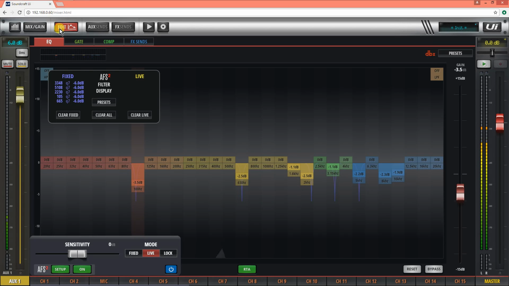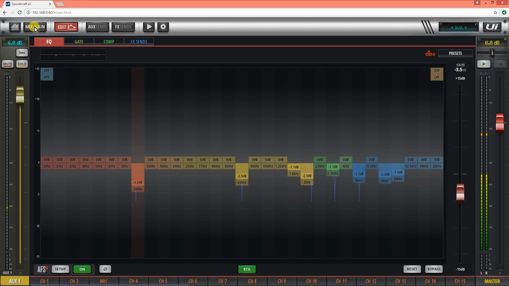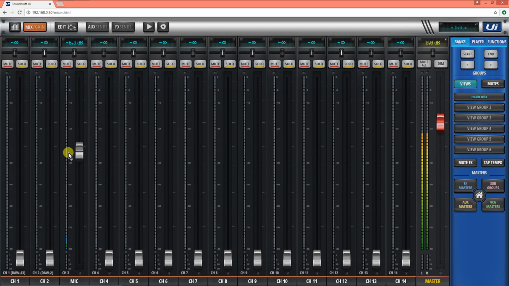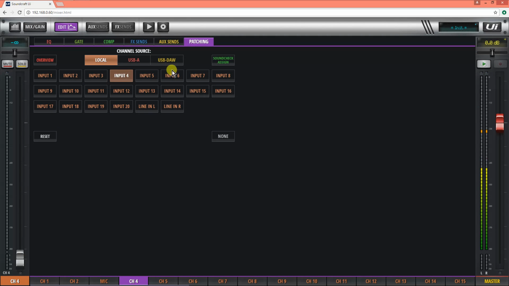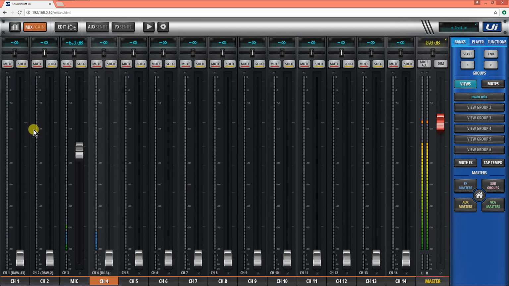So obviously on the Ui24, that's a little bit easier, because now you have the ability of splitting that into 2 channels. So if that's input 3, I can bring input 3 now for the front of house into another channel. So if I click on channel 4 and I click on edit and patching, I can select input 3 now for local here. So that's my input 3 there. The gain will be the same for both. We can't have different gains, obviously. But now, as you can see, I have 2 levels here.